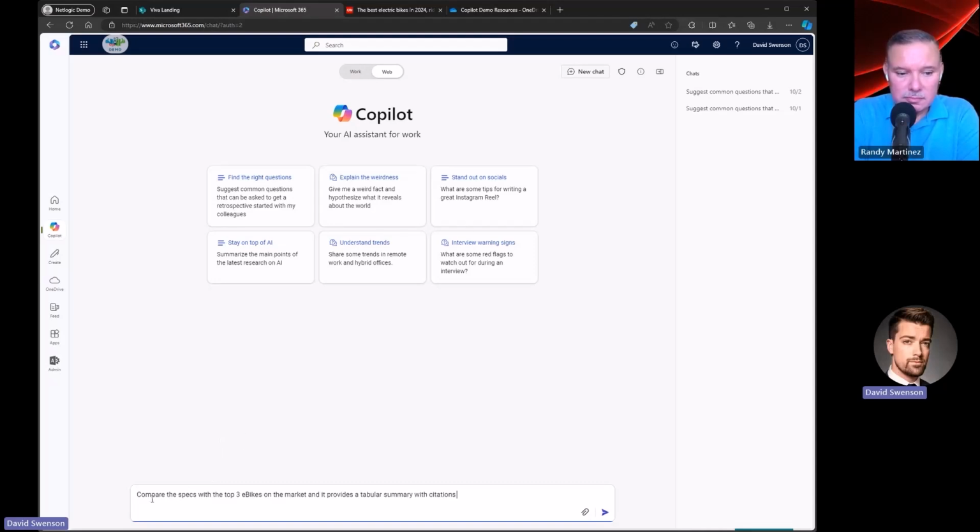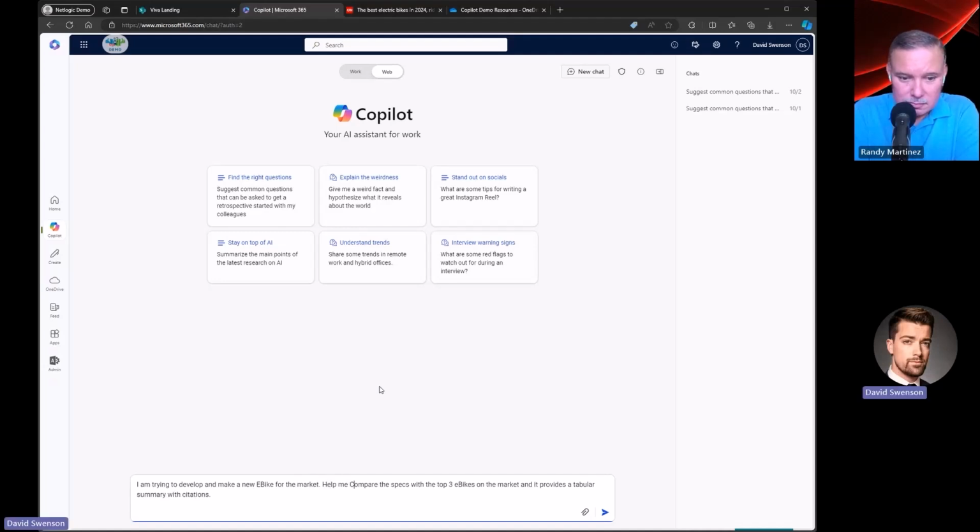But what's going to happen here is I could still put a prompt like this in here. So what I'm going to do now, though, is iterate on this prompt because, again, this version of the Copilot, when we're on web, it doesn't have any contextual understanding of who you are or what you do. The work one does. So what you could say is, I am trying to develop and make a new e-bike for the, let's say, market.